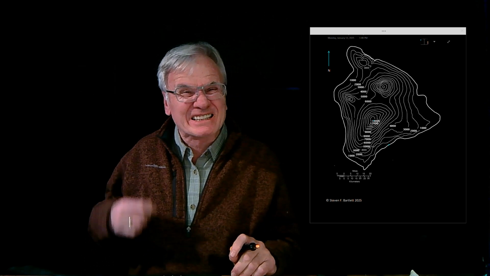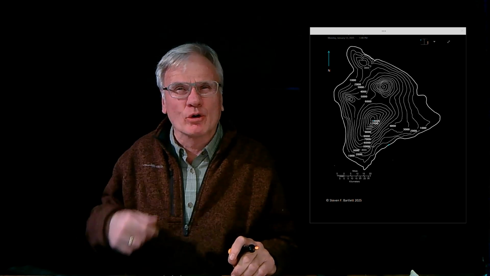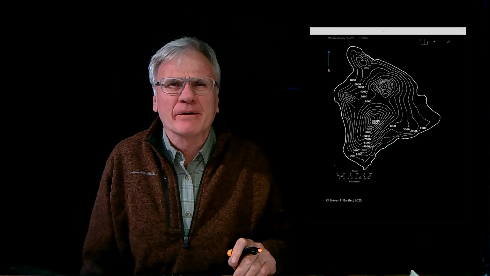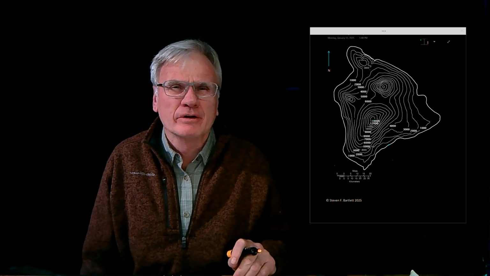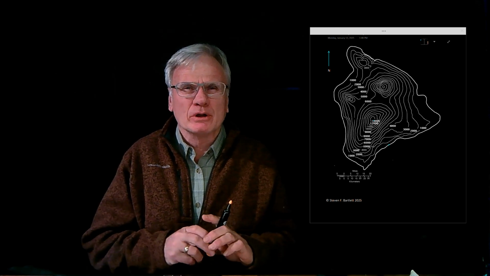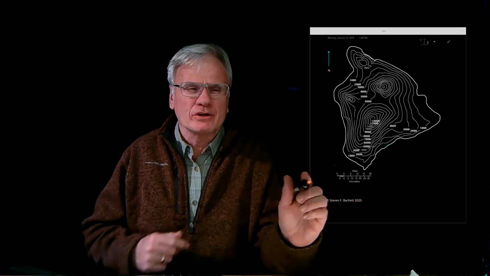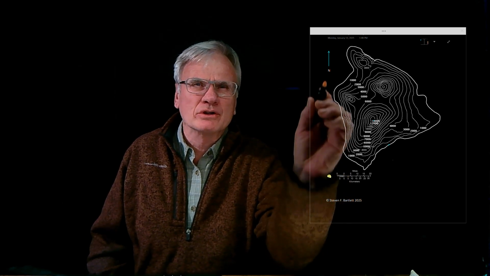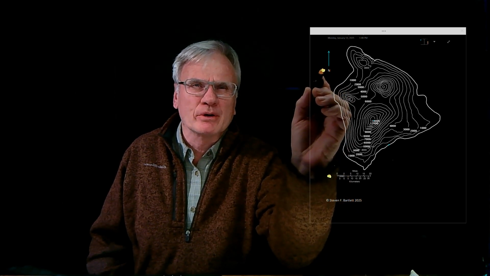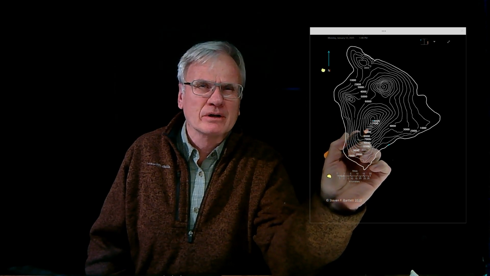So let's take an example map. This is similar to what's in your homework. It's not quite the same, but this is a volcano in Hawaii, and I believe your homework is also from a volcano in Hawaii. So as we look at this, in general, of the major features, we do have the scale listed here. It's important we see the north listed here, so remember to include those on your map. And then we have the contours that have been labeled here to the major peak. Some of these contours have been continued on the back side of this main crater or volcano.